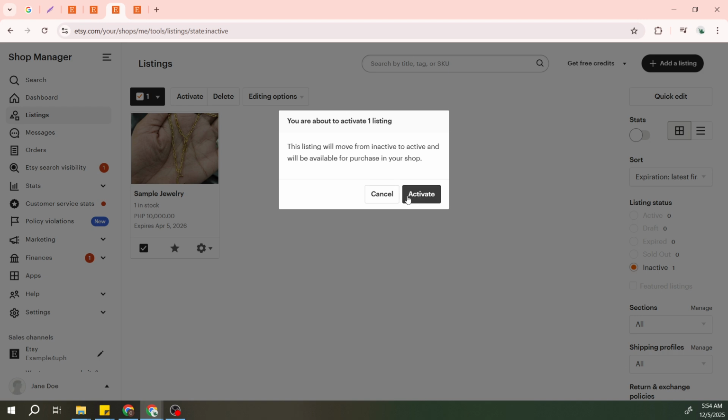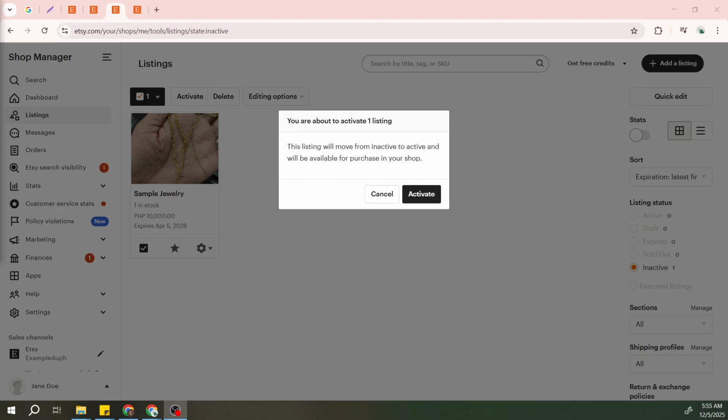After you confirm, the listing should update to an active status. If you don't see the change immediately, refresh the page or revisit the listing section to confirm it's live. Keep in mind that while it becomes active right away in your dashboard, it can take a short time to propagate across search results. That's it. Your product is live again and ready for shoppers.